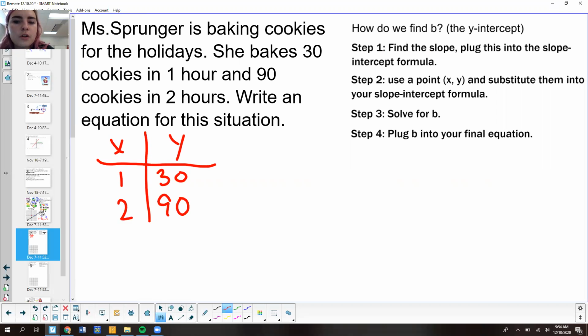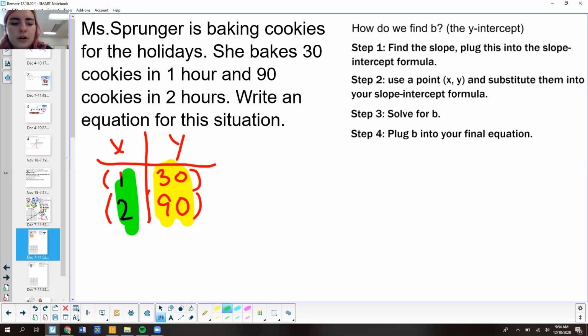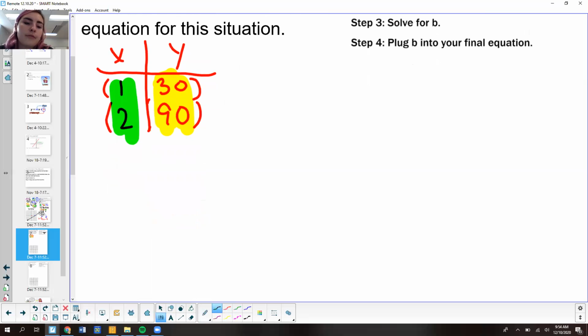So we want to figure out the slope of this line. Well, remember, these are just written like points. So we've got 2, 90 and 1, 30. So you should be writing these down as well as me. So we're going to find our change in y divided by our change in x. So I'm going to find the difference. Difference is a math term for subtraction. Remember, we've talked about that before.